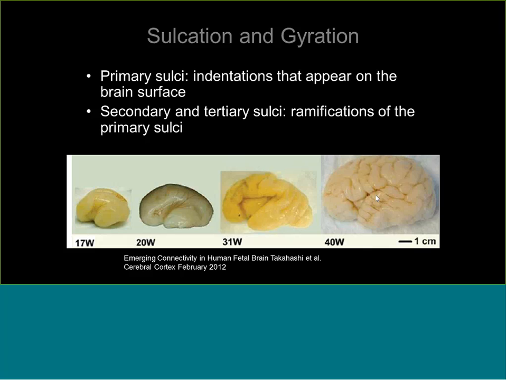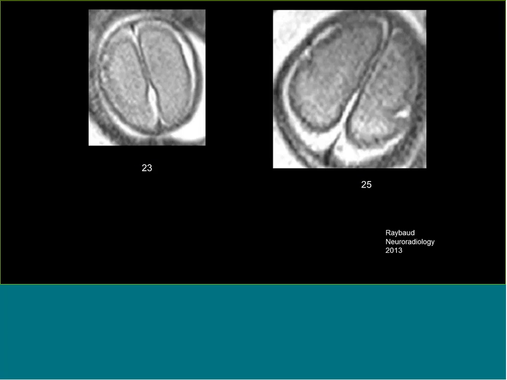The mechanism by which this happens is not fully elucidated. So on MR, at 23 weeks, there's basically no sulci to be identified. But already by 25 weeks, you can see that the central sulcus can be identified in a significant number of fetuses, not all, but a good portion of them. This is one of the earliest sulci we'll see, the earliest being the calcarine sulcus. I'll show that to you in a little bit.